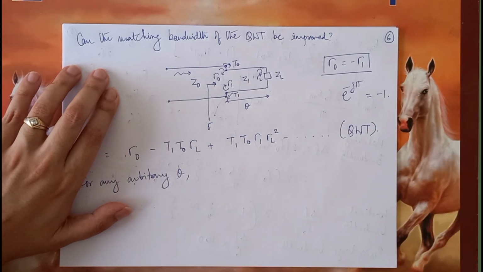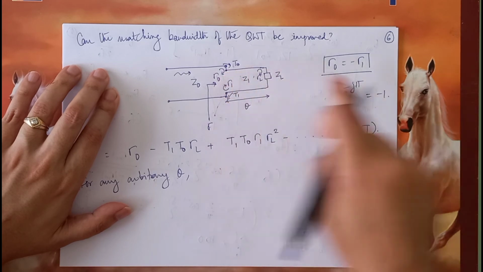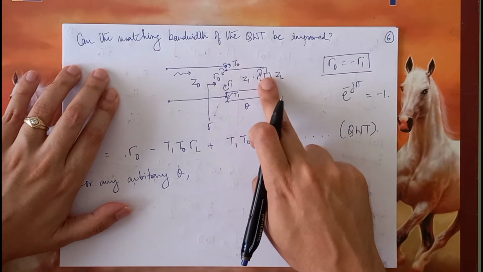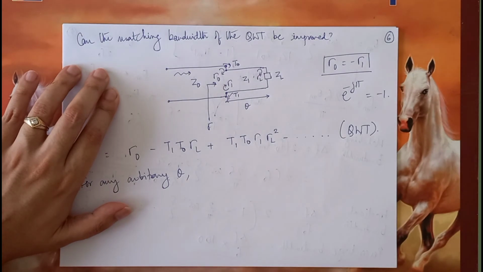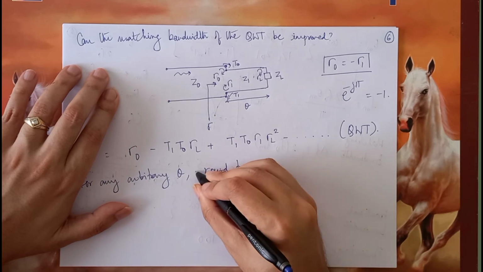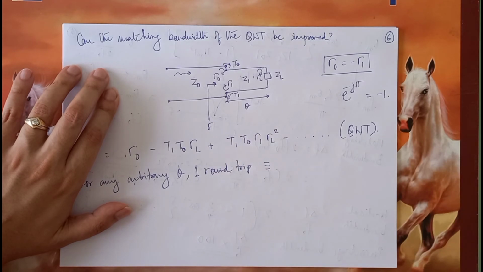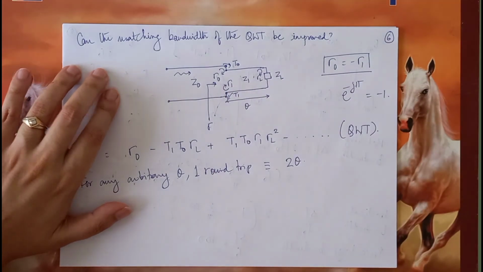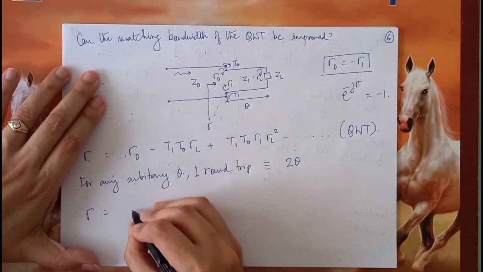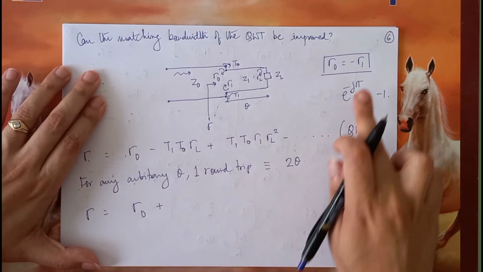And that is why we get the minus 1 over here. So therefore, the point is, we have to now ensure, or rather replace this with the electrical length equivalent to one round trip. One round trip is effectively equal to a phase change of 2 theta, because theta going and theta coming. So therefore, the gamma will become something like this: gamma 0 plus, now the minus sign will be incorporated in the exponential.